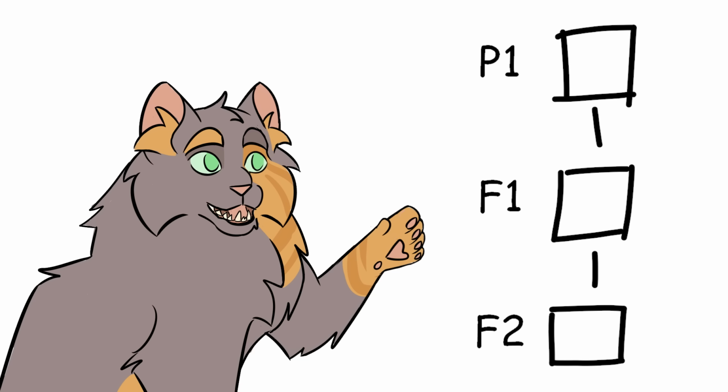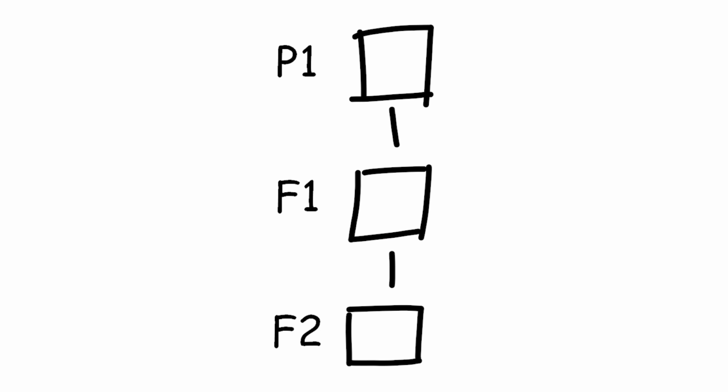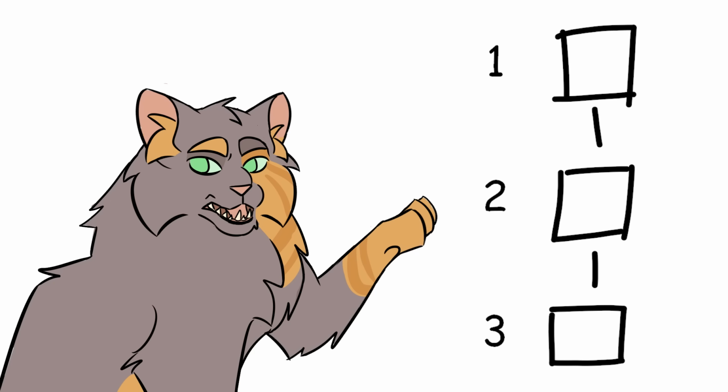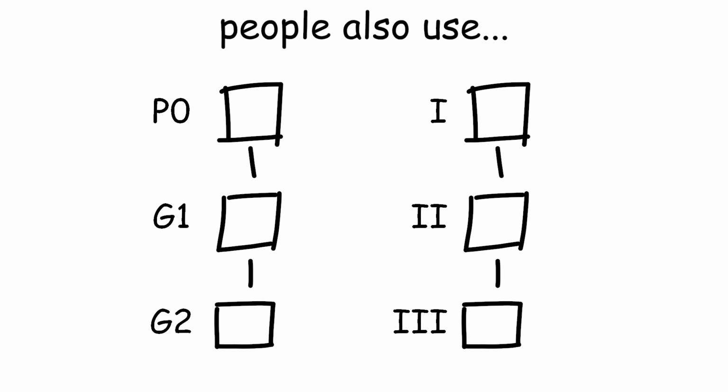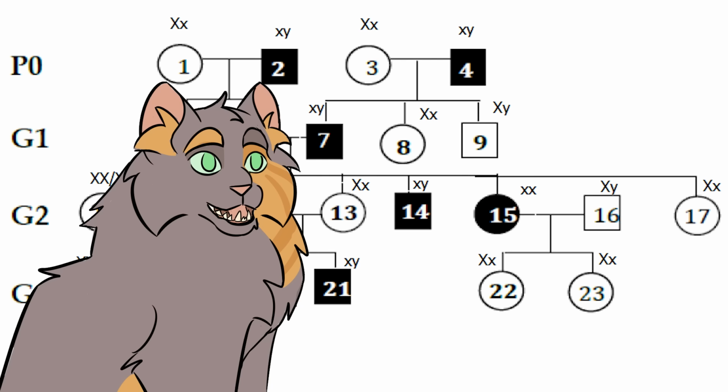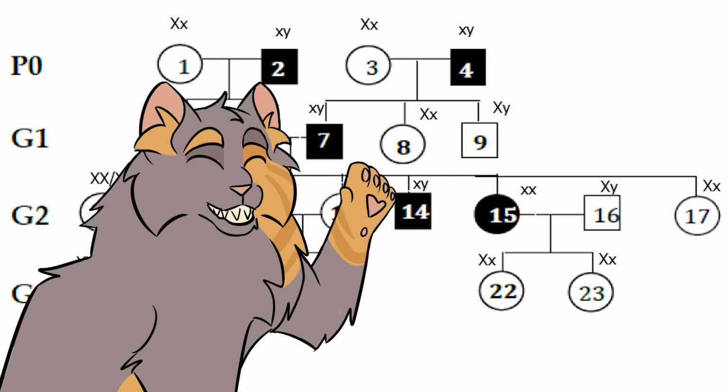To solve this, we number each generation and put the number in after an F, except for the first one, which is P1. P stands for parent, and F stands for filial. The top generation, the first one, is P1. Second is F1, then F2, then F3, and so on. If that's confusing, then just number them normally. I just want you to know what the F numbers mean in case you see them while you're looking up pedigrees online.